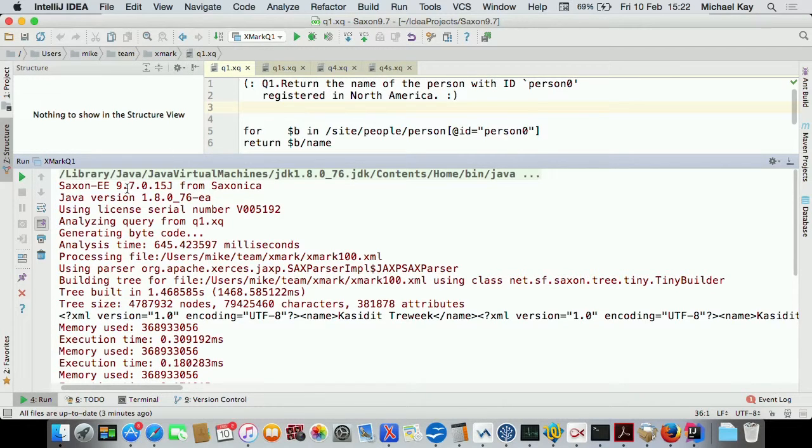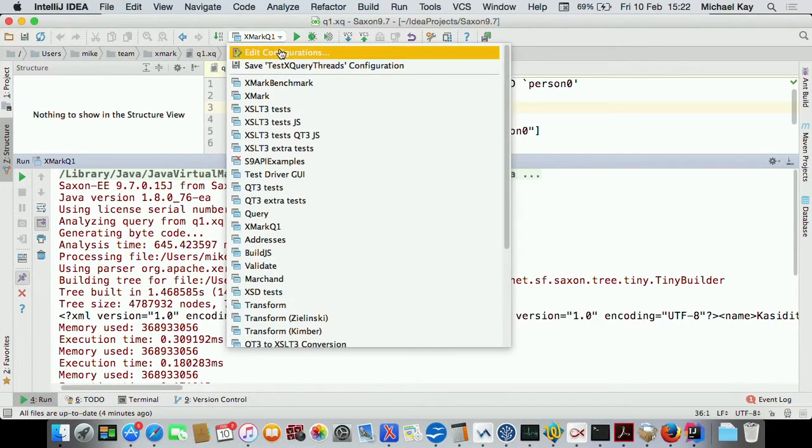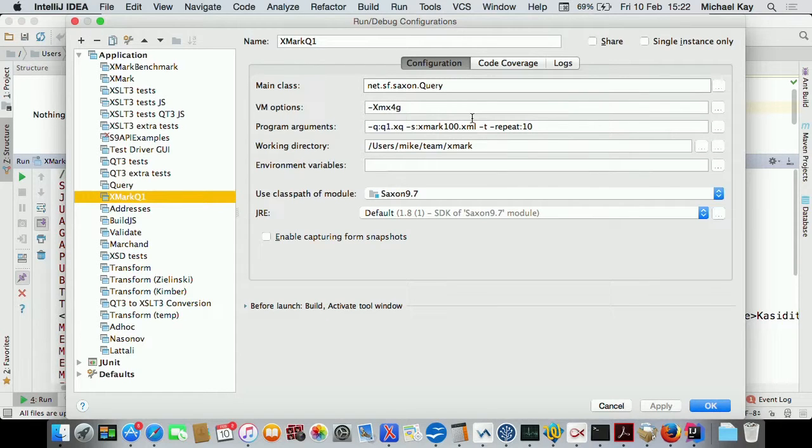I'll just pin that so we can look back at it and run it now with projection. So all we have to do is add the option minus projection, remembering that it's possible to type on a keyboard when you're standing up.